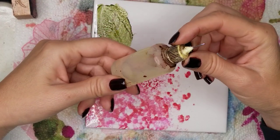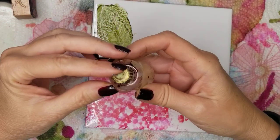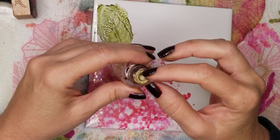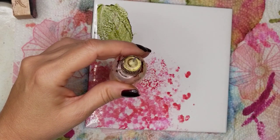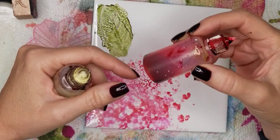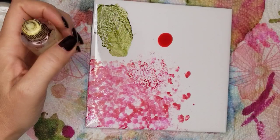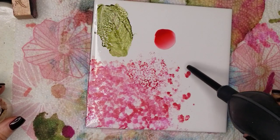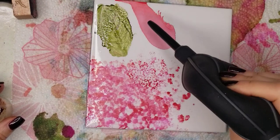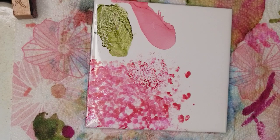I've been asked often about the bottles that I use for my alcohol. These are needle nose bottles and they work beautifully. When I want to use smaller amounts of alcohol, I take a hammer and flatten the tip and that works really well. I also use them to store ink and alcohol from previous paintings rather than throwing it away — I just put it in a bottle with some alcohol and I can reuse it at any time. I don't like to be wasteful, especially with the inks; they're not cheap. These bottles help me store the ink and alcohol and they work well for applying alcohol when creating flowers.